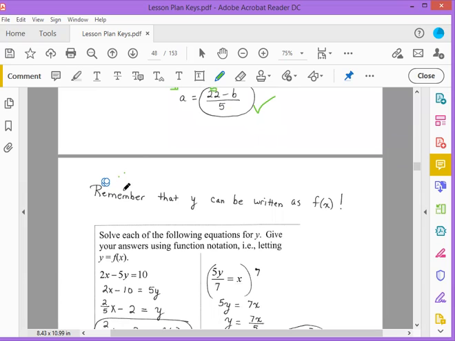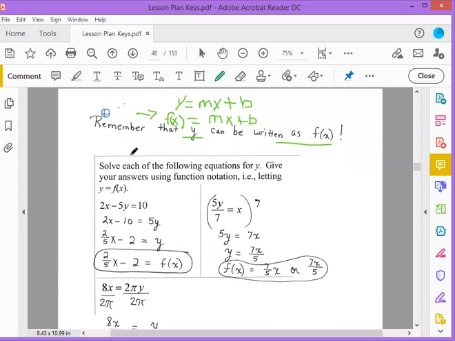Now, when you're converting from standard equations, for example, if you have y equals mx plus b, and you're asked to write the equation in function form, all you have to do is substitute f of x for y. So function form of this same equation, instead of y on the left side, you would write f of x. The right side of the equation will stay the same. So it'll still be mx plus b.